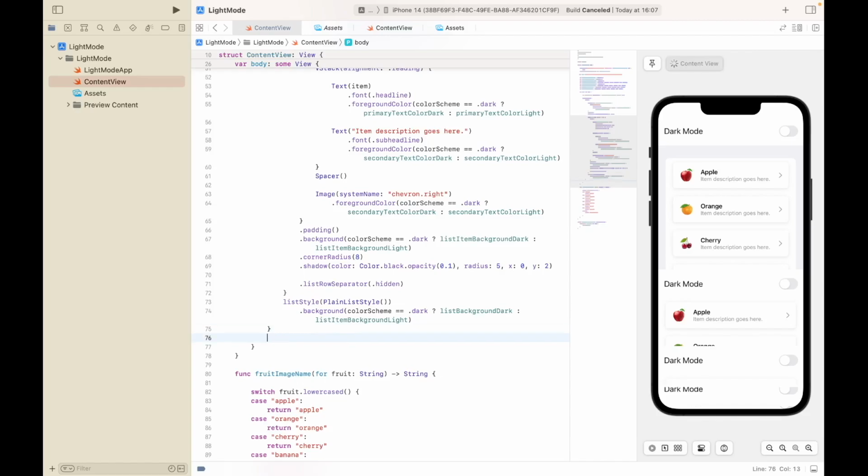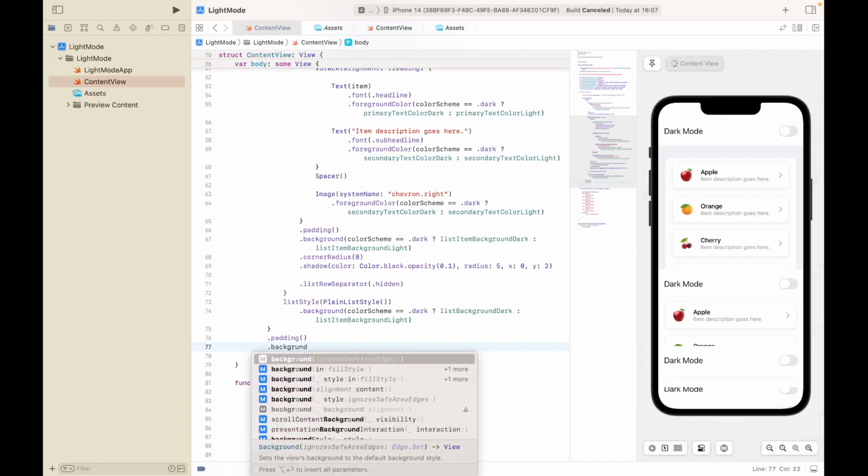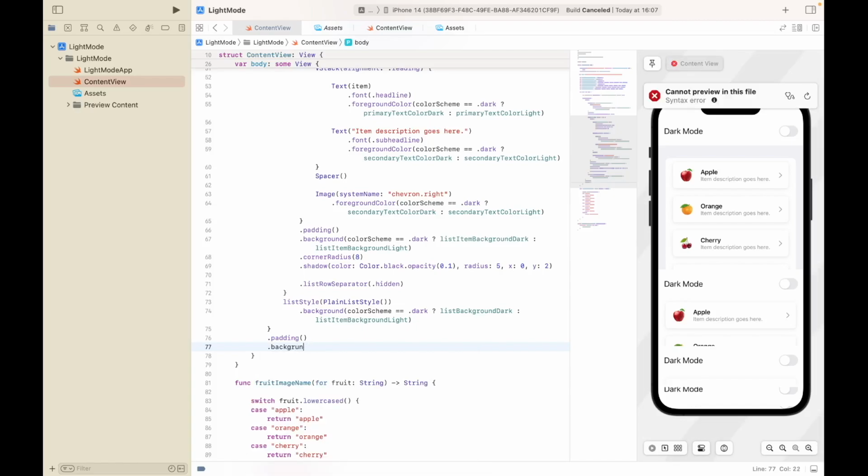So the next thing we need to do is to add some padding around the entire VStack. Dot background. Color scheme equals dot dark.